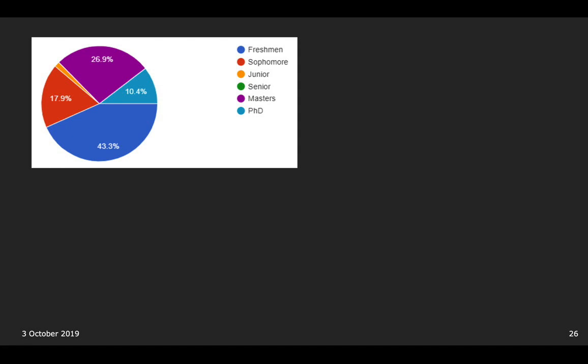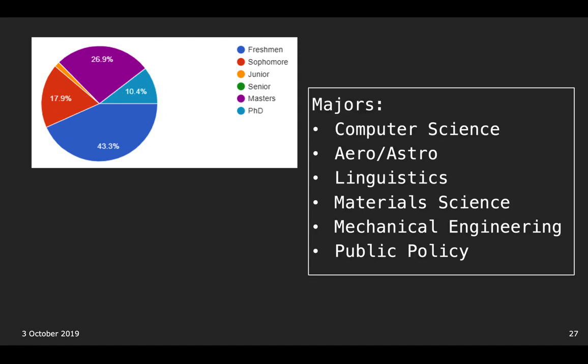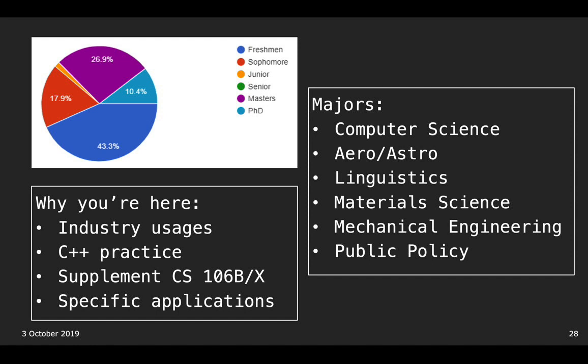A couple of things just for you guys to let you know. This is what the class looks like. It's a pretty even spread among different classes. A lot of freshmen, but we also have a good number of sophomores and graduate students. That's awesome to hear, and it helps us a lot because it lets us know that we're dealing with a wide range of backgrounds. Similarly, our majors are, of course, computer science, but also range across a wide list of others, and many more than that.